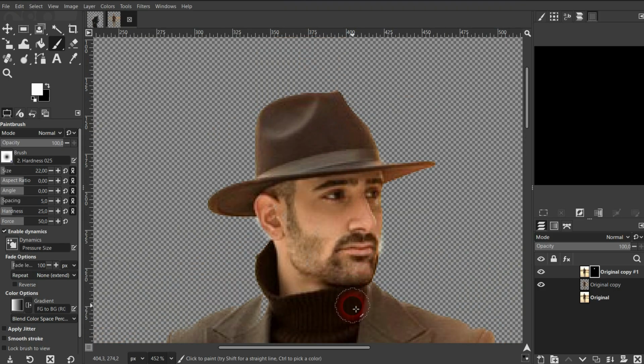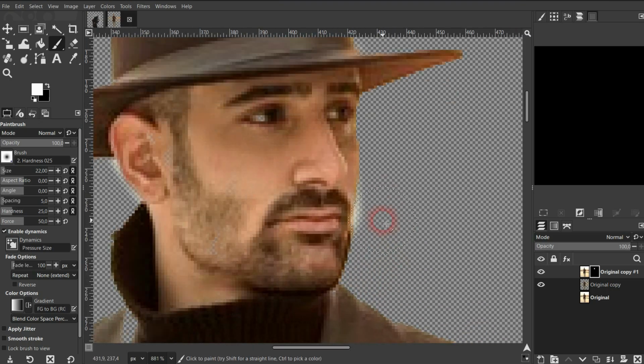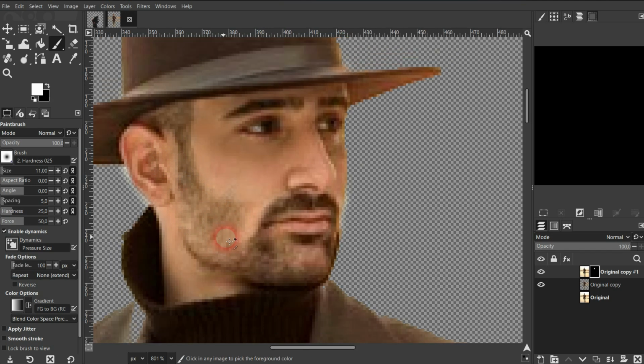Depending on the details in the image, this can take a while. For example, here on the sweater, there are some small little things that it erased as well. But once more, you had to do that anyway using foreground select because there wasn't that much contrast between the model and the background. And here we have to do it too, but we don't have to do all of the stuff that we did last time beforehand.